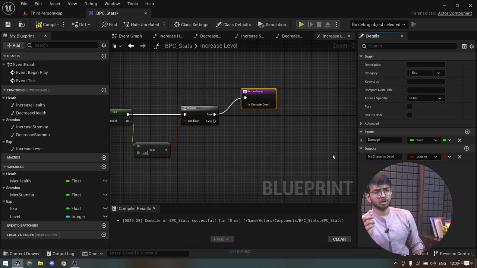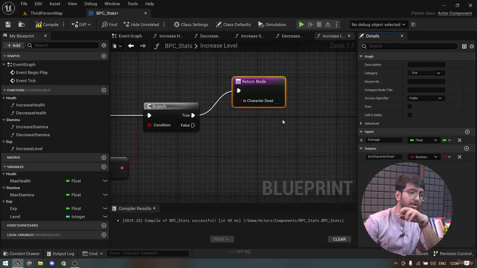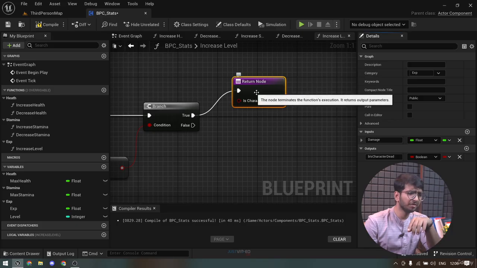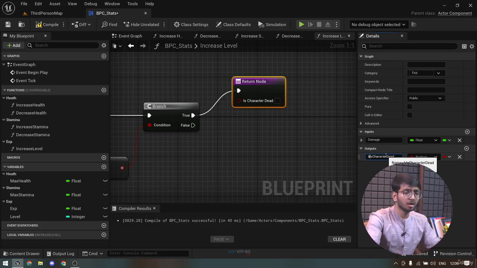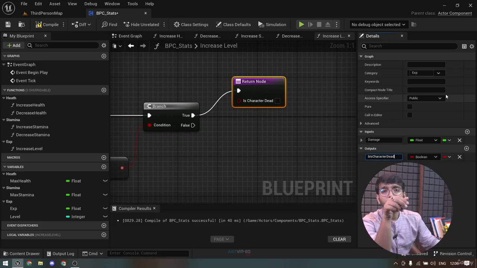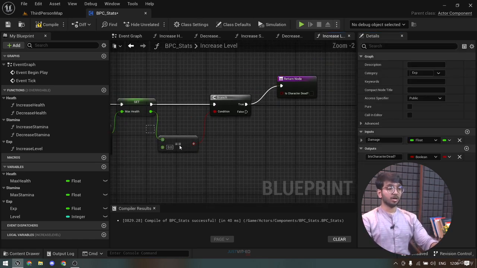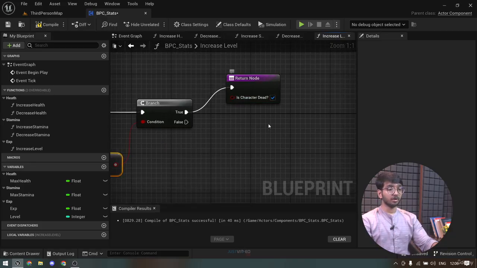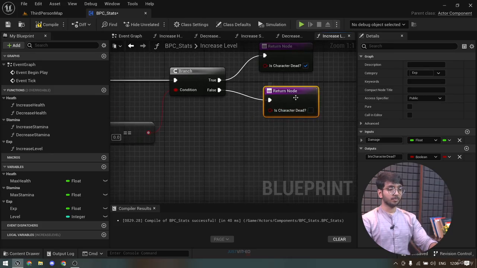So I hope I told you about the logic of B before booleans. We are using B to denote that the value is boolean, and also whenever you are bringing it in the event graph or the function, you will see the B is gone. So you can even use the B, or if you don't want to, you just don't. It's fine. And after the boolean, we'll add a question mark. Is character dead? If our health hits 0, then our character is dead. We'll tick it, and Control D if it is false.